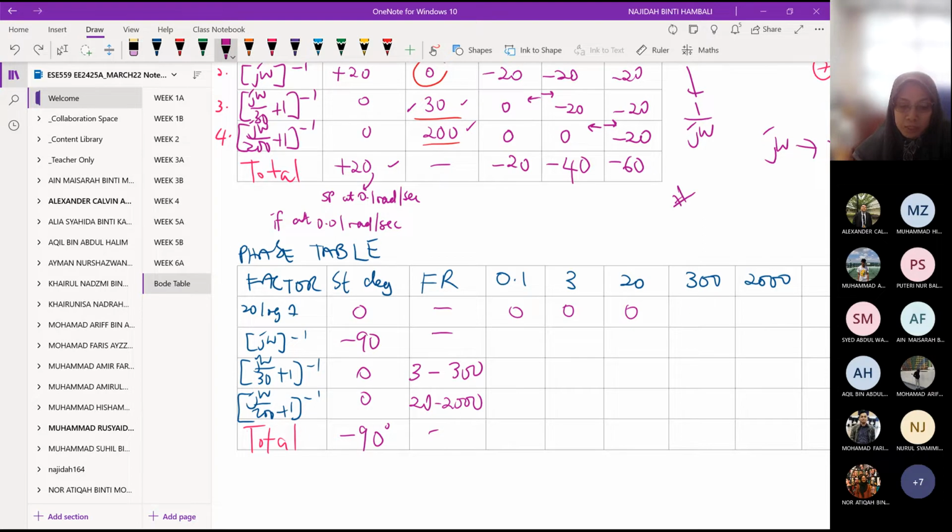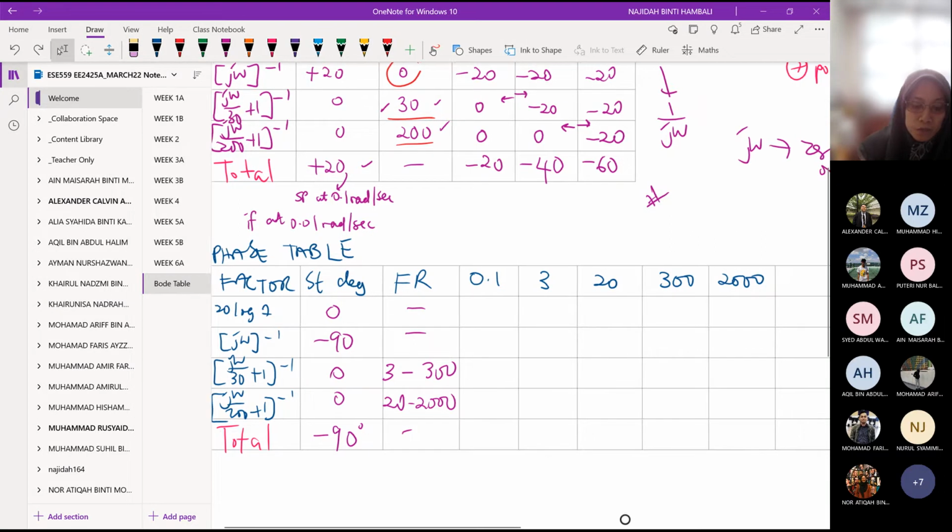Sometimes I teach students to save time: if the value is zero, you don't need to fill it in. You just leave it blank. You don't need to write it. To save time, you can use any strategy that will help you do it quickly and correctly. So you can leave it blank. You can put it in as I did just now, but I usually teach students to leave it empty, and some students do follow that.